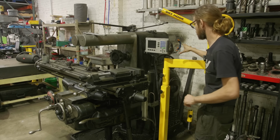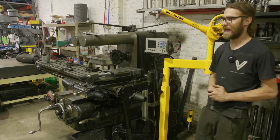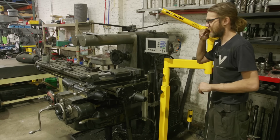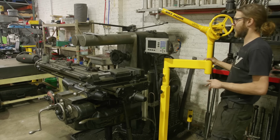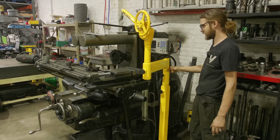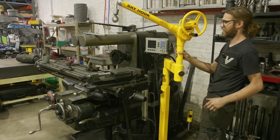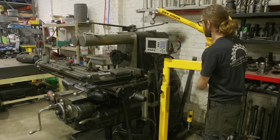Now, when you add a dog bone or an adapter, it cuts the load capacity in half. And I've weighed these and they're about 20 to 30 pounds over that half capacity. However, it should work. And what I wanted is I wanted something that could come in here and with a combination of extensions and dog bones, be able to pick these up and maneuver them out and lower them to the floor. That's kind of a luxury. I haven't tried it yet, but it should work.